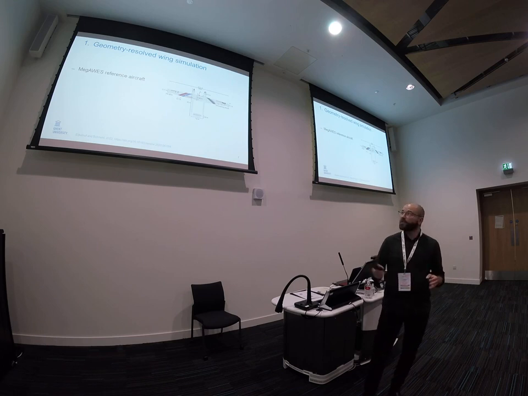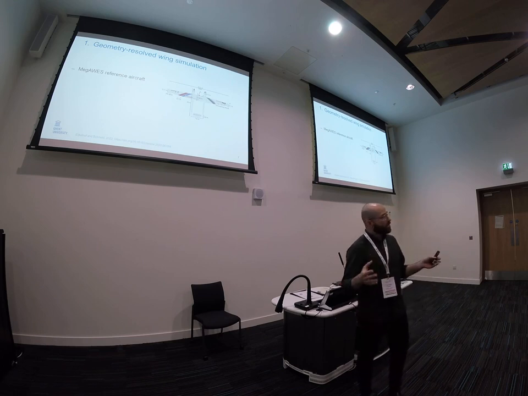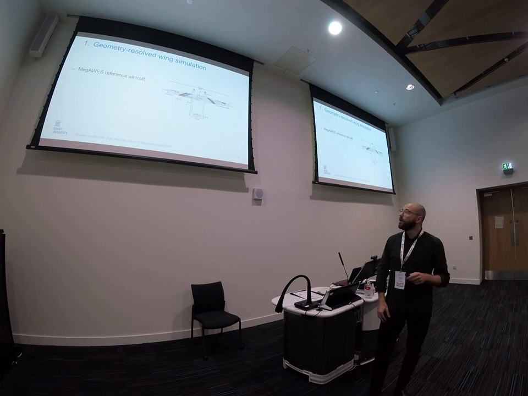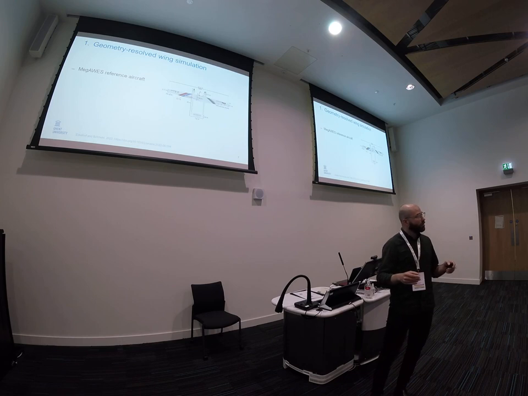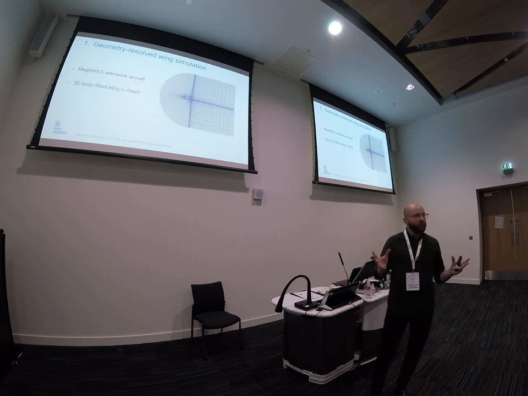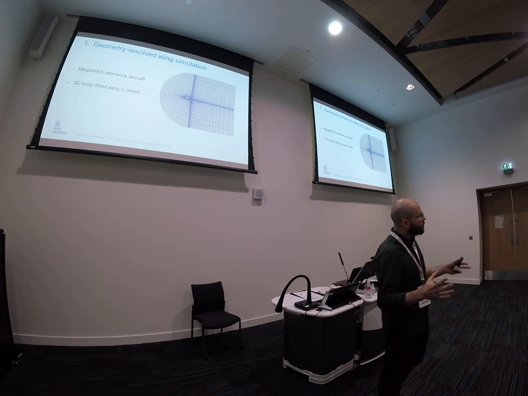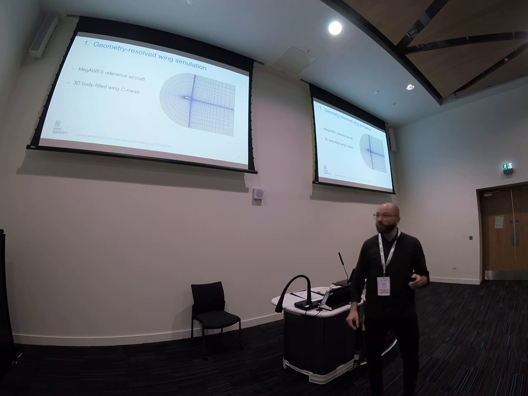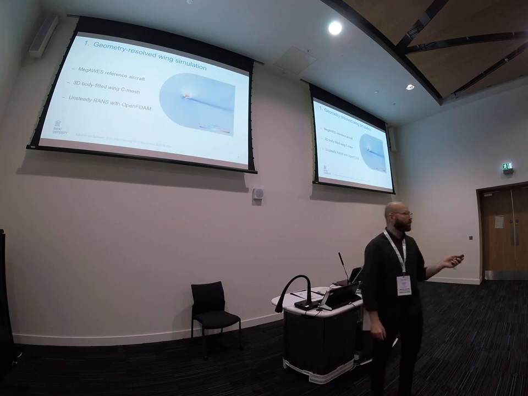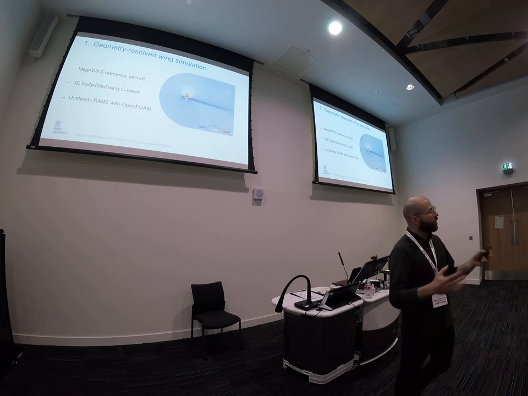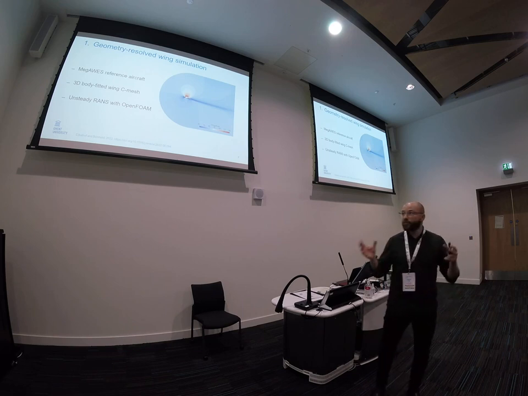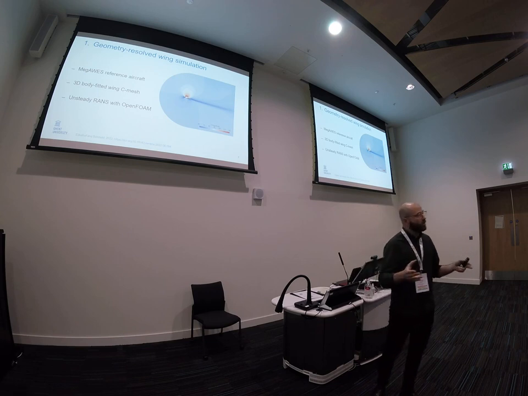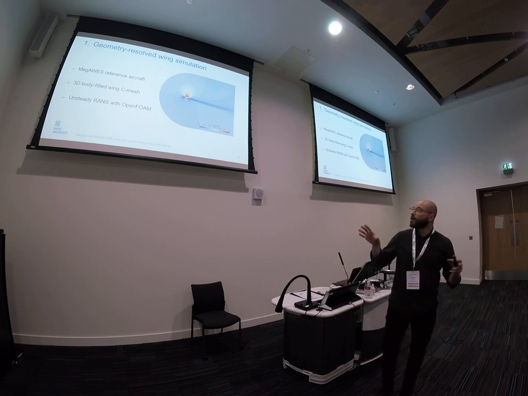This is an academic reference system of a large-scale system that is meant to generate several megawatts of power. It is a very large aircraft with a wingspan of 42 meters. To look at the local aerodynamics, what we usually do is build a body-fitted 3D mesh around the aircraft. Here we opt for a C-shape that allows us to change the inflow conditions, and then we use unsteady runs to look at the flow field around the aircraft. This allows us to capture the forces that are acting on the aircraft based on the flow characteristics.